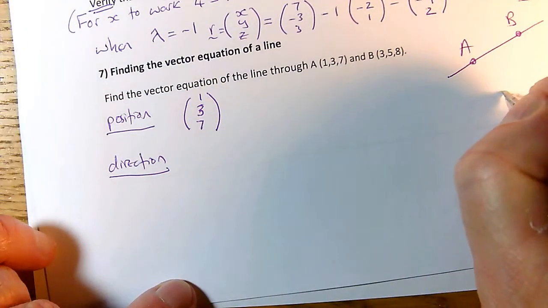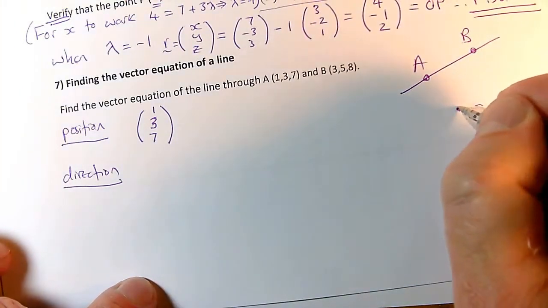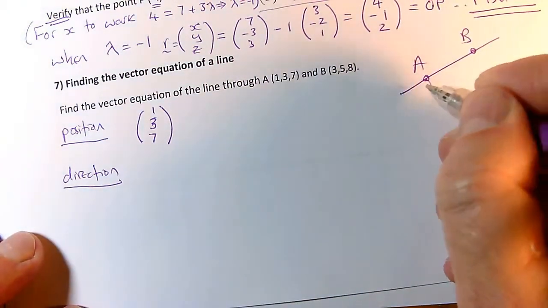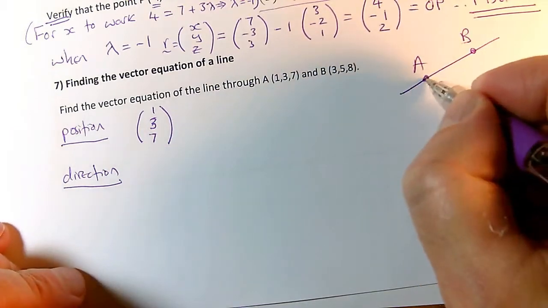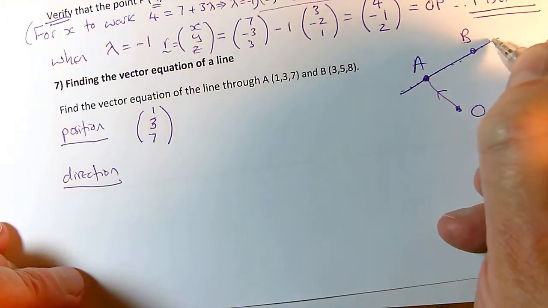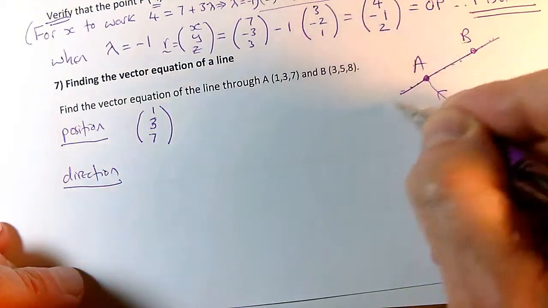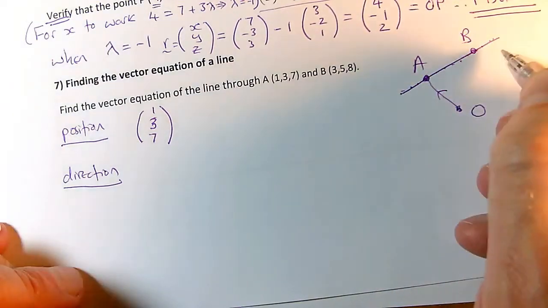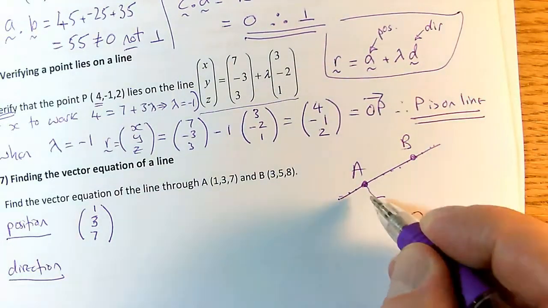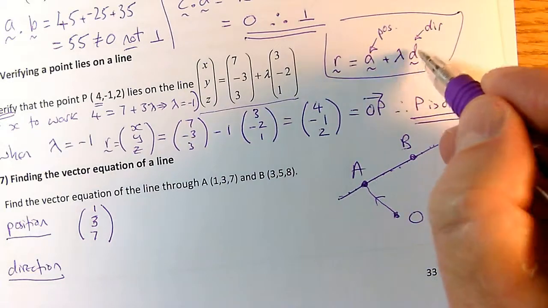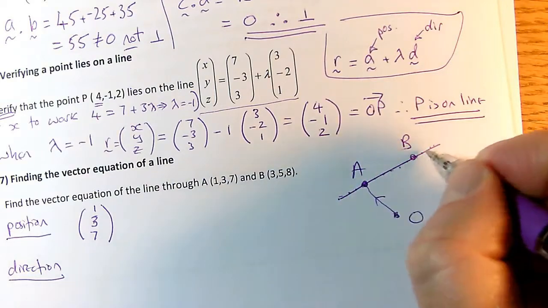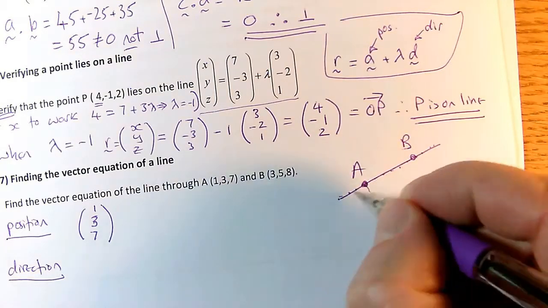So the origin is somewhere over here, okay? So the position vector that gets me onto the line might not point along the line at all. Its job is to get me from the origin onto the line. But then, if I just stopped there, I'd only ever get the point A. I've got to be able to get all of these different points along the line, and to do that I need to move backwards and forwards some distance along it. So that's where the plus lambda d bit comes from. So the job of this part is to do the work of getting from the origin onto the line. And then this part, depending on what lambda is, I can do any length vector I like in the direction of the line, either that way if lambda's positive or that way if lambda's negative.